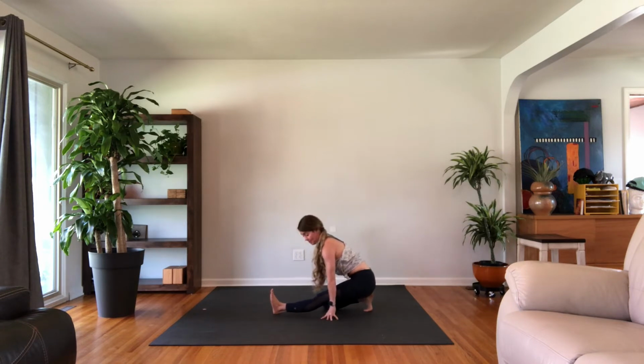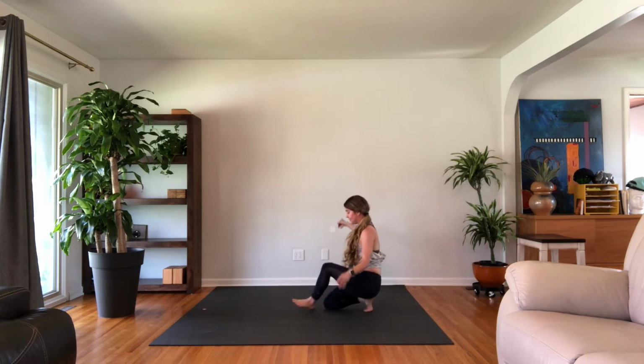Stay here, you might not be able to put all of your weight on this right foot, toes are tucked, or lean back, and let's see if we can go left ankle on top of the right knee, pushing that left knee towards the floor for this figure 4, broken toe, arms wherever you want them for balance.